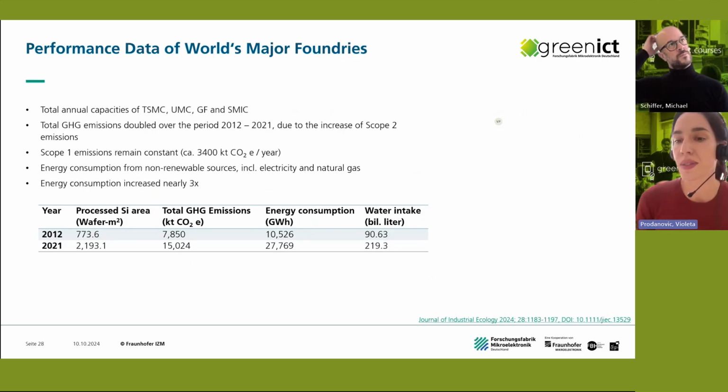Okay, so these were the environmental indicators, well, mostly in terms of efficiencies, but what happens with the absolute numbers. So again, data from 4 foundries was investigated from their CSR reports. These are some of the major foundry players. Samsung was very much of interest. However, it was difficult to extract their data only for the foundry division. So for that reason, it was left out.